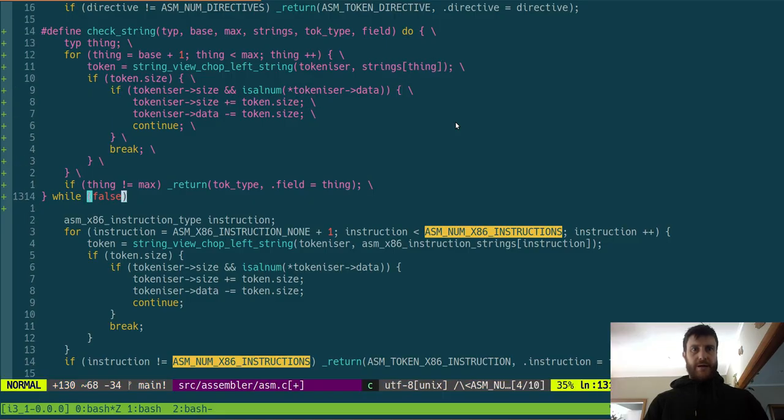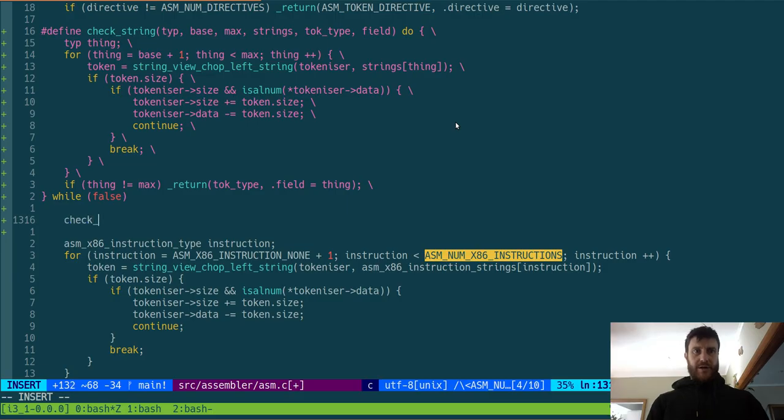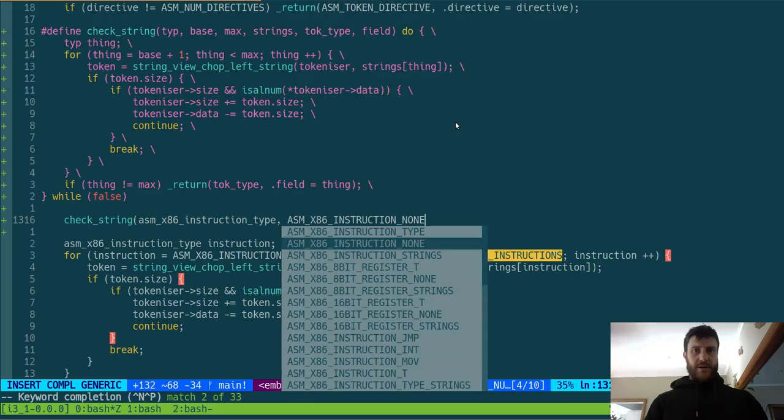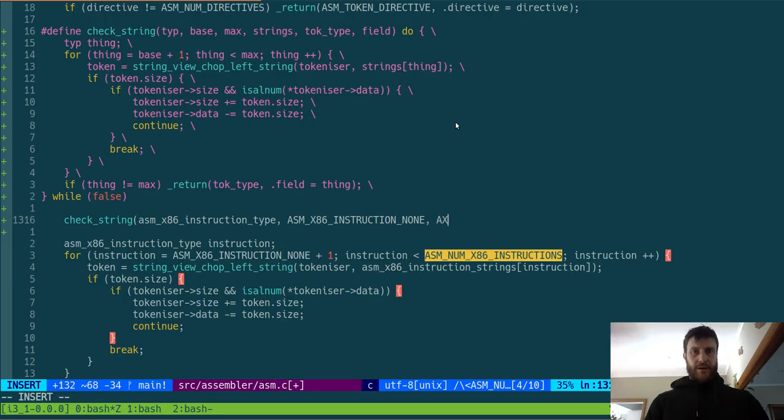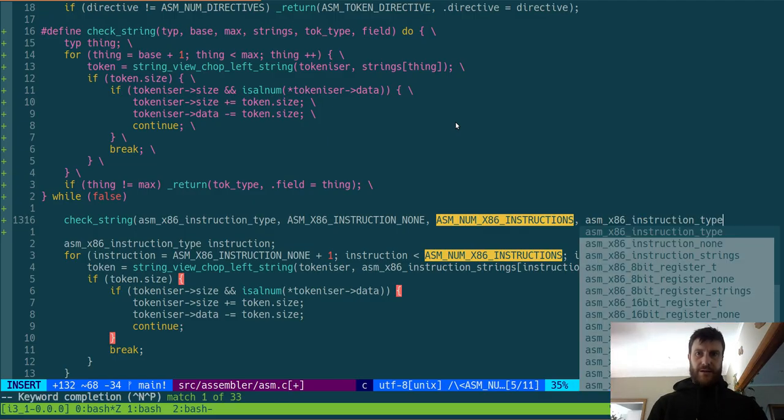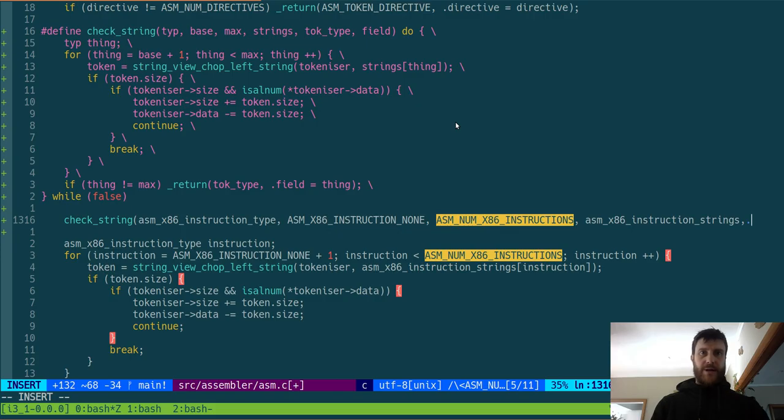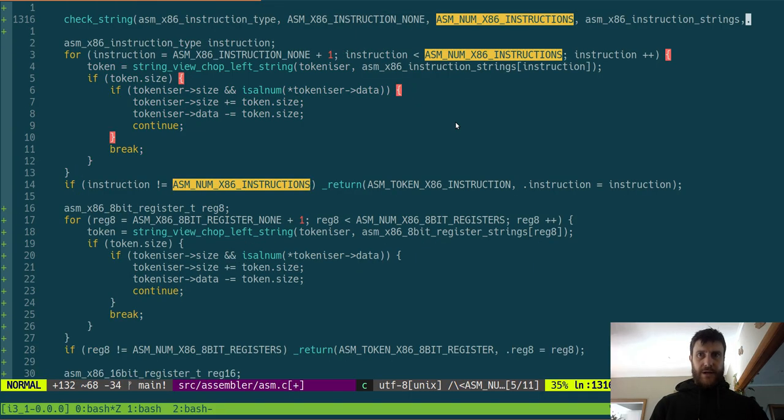And that now lets us do stuff like check string. Then we do ASM x86 instruction type, and then ASM x86 instruction none, ASM num x86 instructions. Then we had string ASM x86 instruction strings, and then we had the token type, and then this is scrolled slightly out of my way.